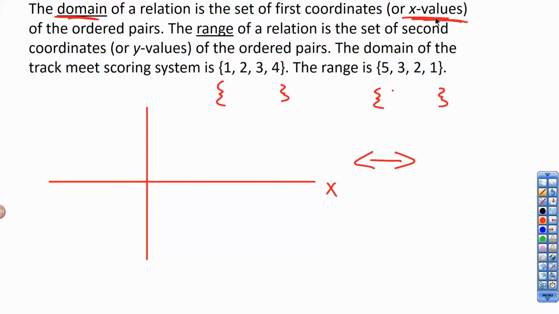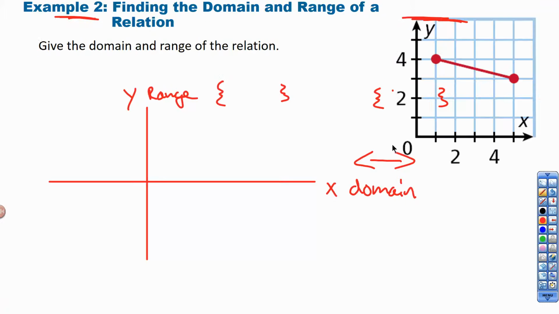All right, Dakota, the range then. Left, right, up or down? Up and down. Dakota knows it. Gold star for Dakota. Up and down is the range, and the X is the domain. So that's pretty much what we're going to be working on. So we'll go ahead and go on to the next one.